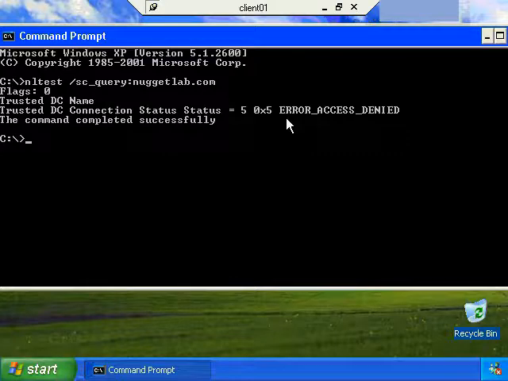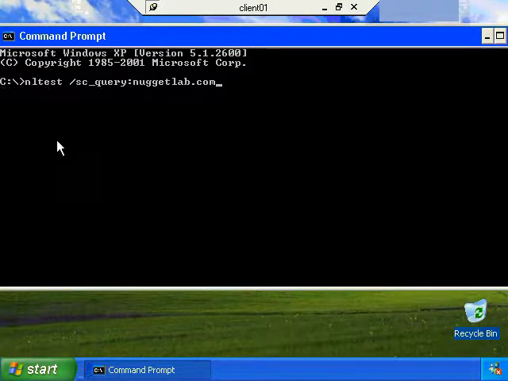This means that we have lost that secure connection between the member server and the workstation. In this case, once again, the workstation and the domain controller have lost the password synchronization. So what I'm going to do is disjoin and rejoin this workstation to the domain, at which point I'll come back and show you what this command should look like if there is a successful connection between the two. Alright, now then, let's cut ahead here where I have joined the computer to a workgroup, then joined it to the domain again so that we can reset everything properly after having reset the computer account.